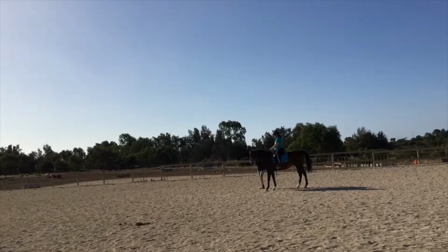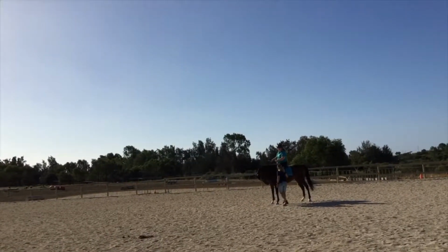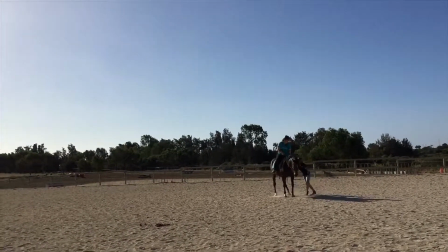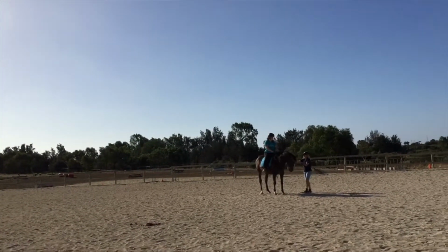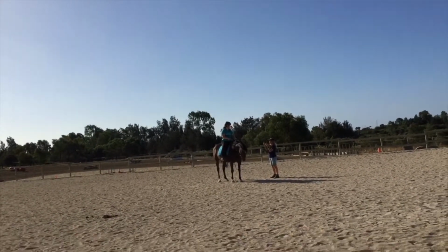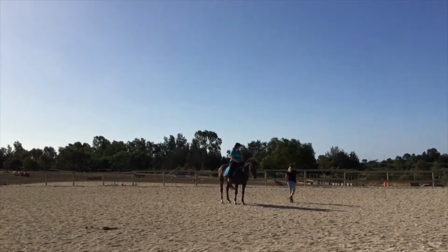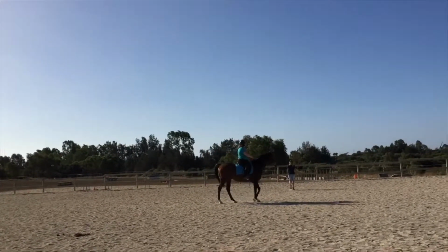So in this, my instructor is actually poking him in his rib cage slightly, just to give him a bit of a ground cue to move over, which I do with him on the ground all the time, so he knows that cue already. And then I'm also bumping him with my respective leg and holding him firmly in the contact to make sure he doesn't walk forward or try to move to get that proper pivot. And he's doing quite well.